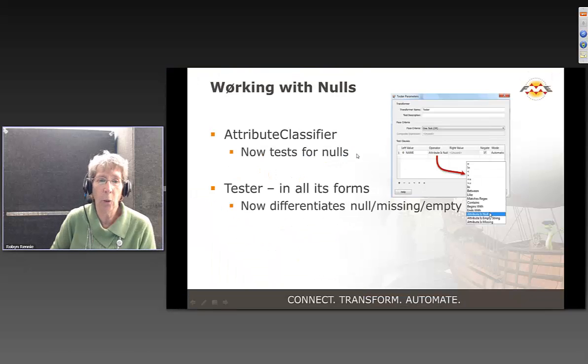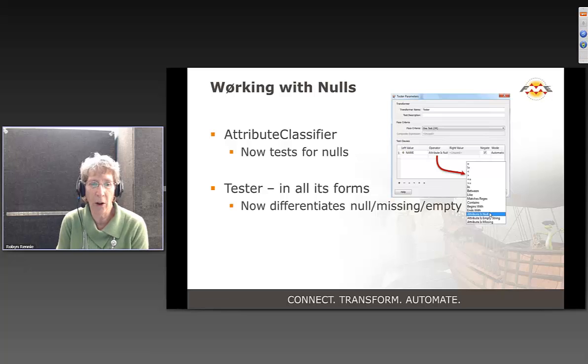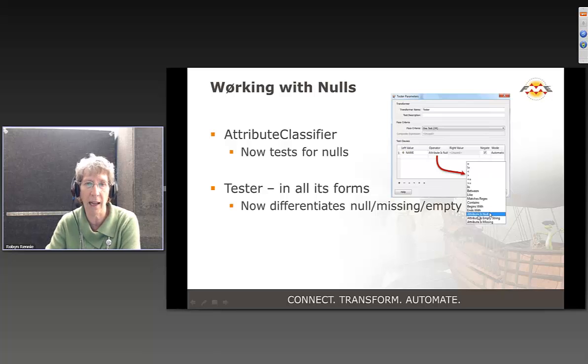Another thing we had to do within all the transformers was, once you've got nulls, then you want to know whether or not an attribute value has got a null in it. And so we had to change things like the attribute classifier, so that you could pick from the list of tests whether or not the attribute had nulls. And we also had to fix the tester, so that the tester would actually test to see whether or not an attribute is null. And so again, in that drop-down list of tests within the tester, there's now a test that says attribute is null. And again, that will work with any data that's coming in. And if it doesn't have a null in it, you can also test for attribute is missing. So there's a variety of goodness there within the tester.